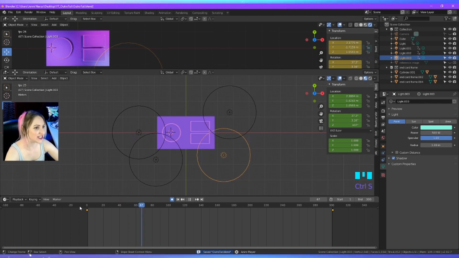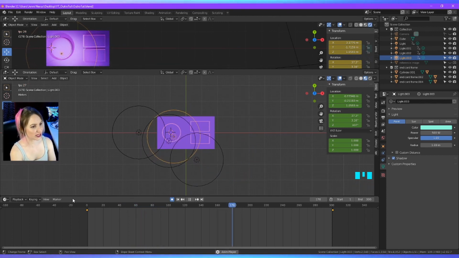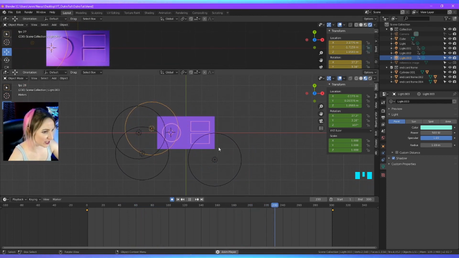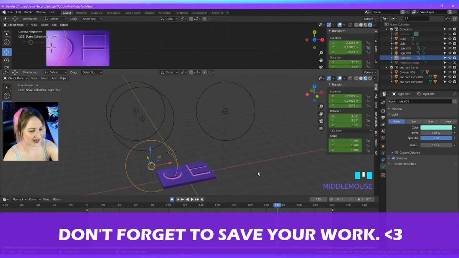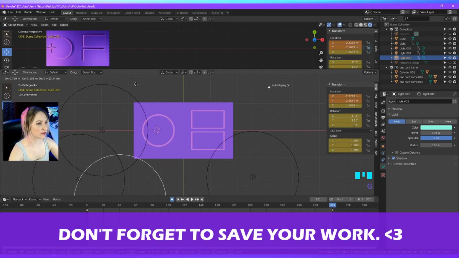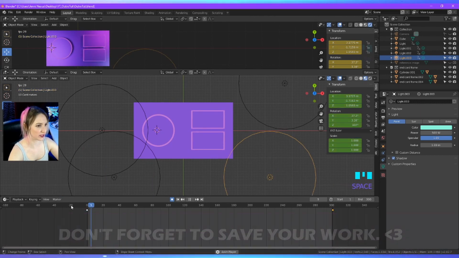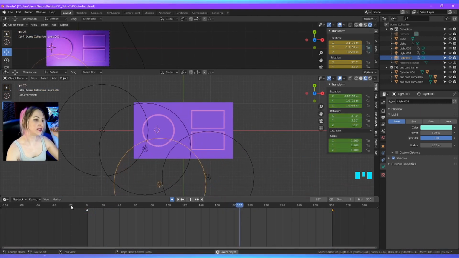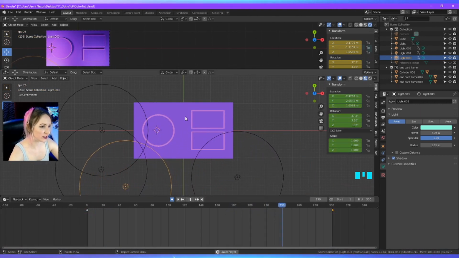I'm saving. Don't forget to save your work. It gets way too pink in the middle. Changed my mind. Alright, so 7 for top view again. Put it like over here. I don't know. I don't want it to be so damn bright. And we can do different things like animate texture on these boxes.